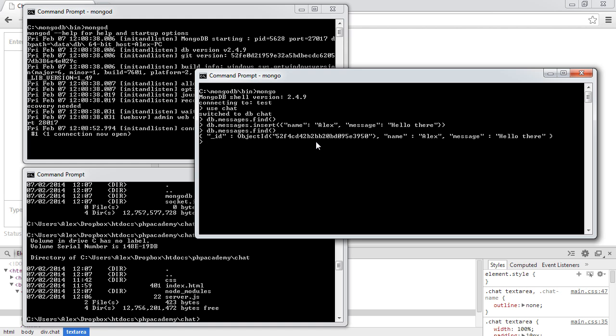So this could change. For example, if we were to do this again and add an additional field, this would work. That's the slight difference, where we're not defining columns or anything like that. Another quick tip is if we want to go ahead and remove everything, we just use the remove method. And then when we say db.messages.find, it just returns nothing. So we've now got a database called chat with essentially a table, but more appropriately called a collection, called messages. And we've looked at inserting data, retrieving data, and removing all data.